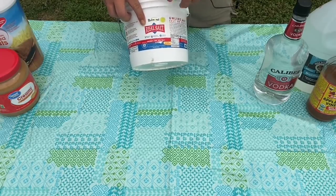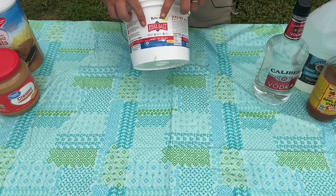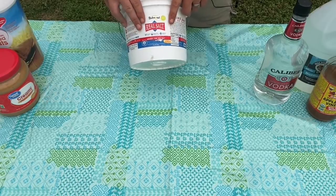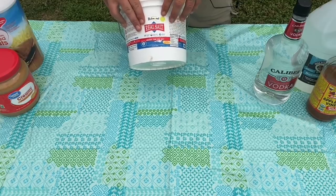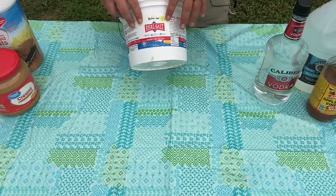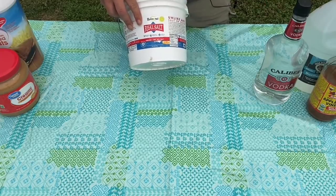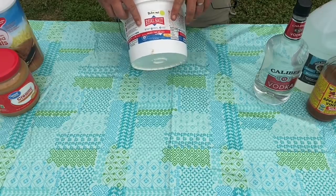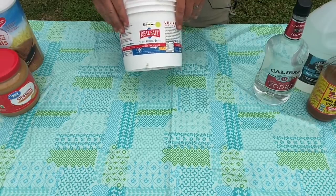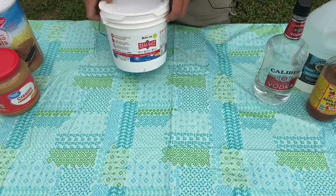Stay away from iodized salt — the iodine in it is not good for preservation of foods. Salt also has medicinal value, similar to honey, in that you can use it to draw infections out of wounds. I would encourage you to stock up on salt. You can also go to feed stores where certain types of animal salt are totally safe to use with people. Redmond's makes one that we've used and honestly can't tell any difference, other than it's a much coarser grind and it's pretty cheap. Salt is still relatively cheap and lasts forever — you don't have to worry about it expiring.